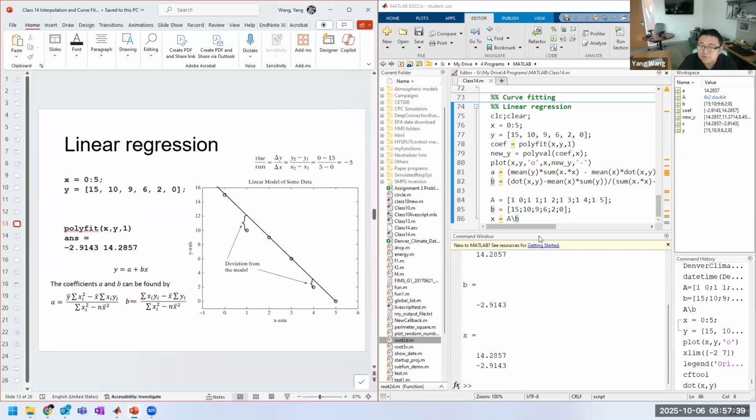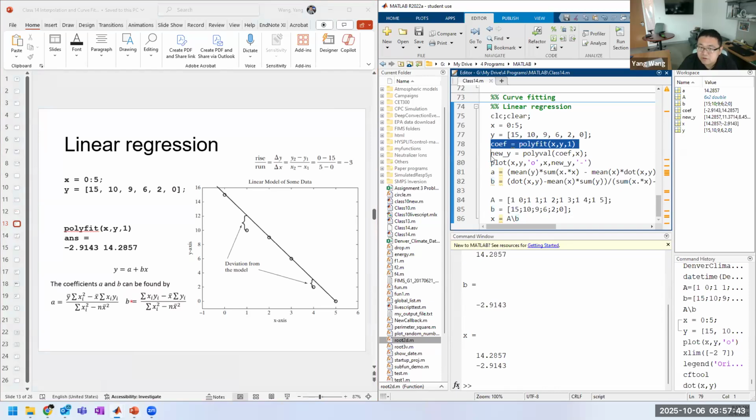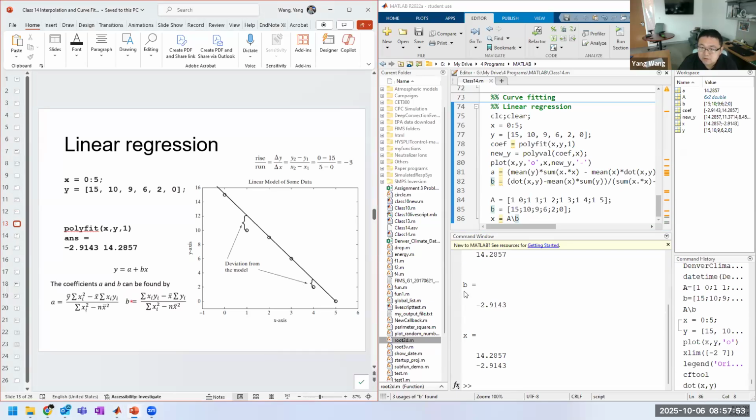So here we're talking about different ways to solve for A and B. We can use polyfit to directly give you the coefficients. We could use the analytical solution, calculating the two terms for the linear equation. We could also use the left division method to calculate the two terms, basically the slope and intercept for our linear regression or the fitted linear line.